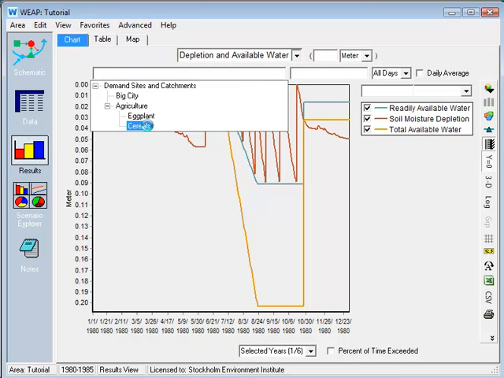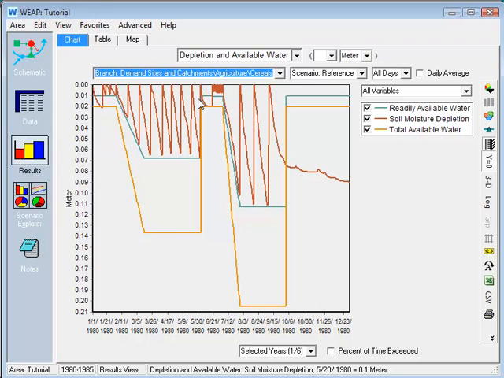If we look at the cereals branch, we can see two different crops within one year. The maize first, and then the millet, which looks like it has a deeper rooting depth. Same pattern: when depletion gets down to this one threshold, you irrigate to bring it back up to the top. The irrigation scheduling wizard can accommodate different methods of irrigation. We can not let it get so far down, or irrigate in a fixed pattern, fixed intervals, fixed depth, and so forth.